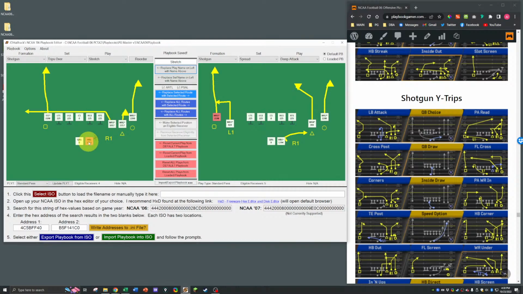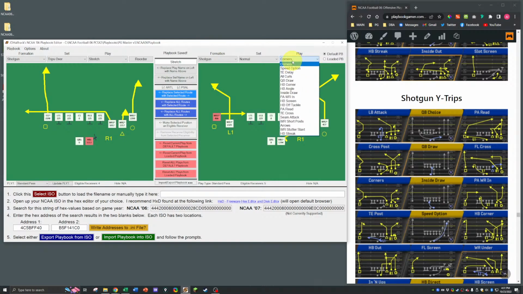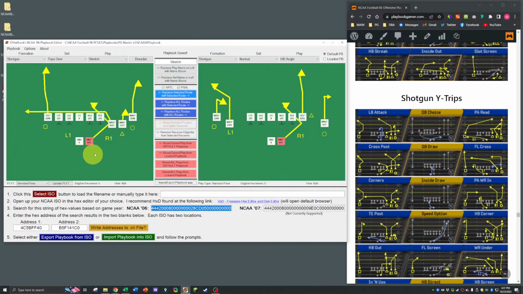we can give this guy, I have an idea. I got an idea. So let's go gun, where's it good at? Gun normal. I know some people think you want to have 6 guys to protect. That's okay, but sometimes if you leave him in to protect, his defender has got nothing to do but just come after your quarterback. So it's not all aces. Sometimes your halfback can help you out if he just goes out and attacks the defense himself. So I want to actually put him on an angle. You can do something like that. And then you can attack this area. I'd rather him go up against that defender instead of him just sitting back there waiting.